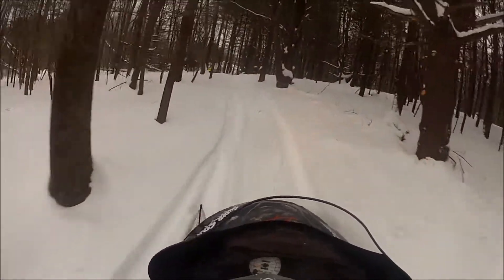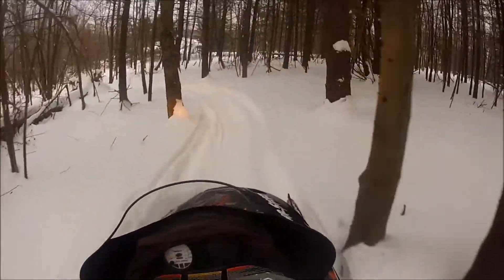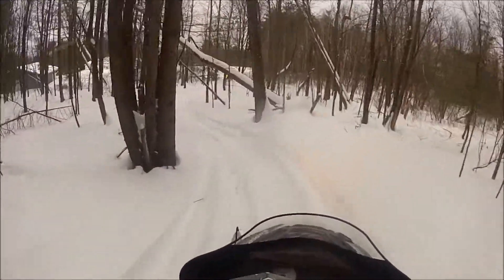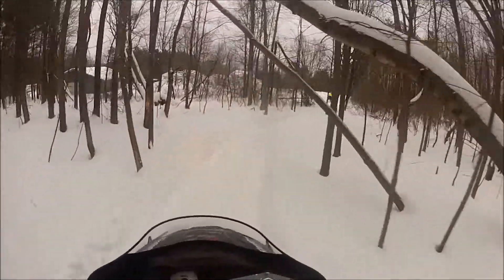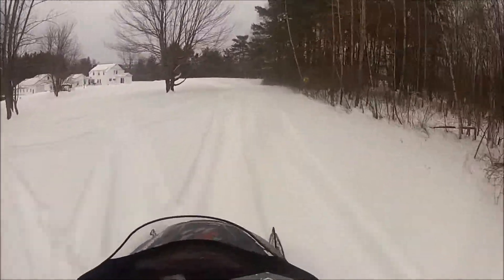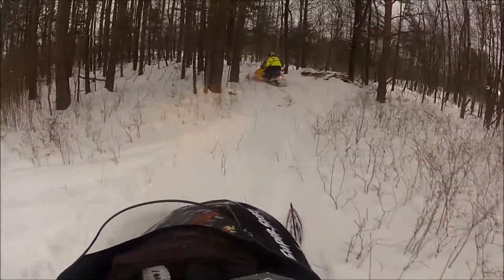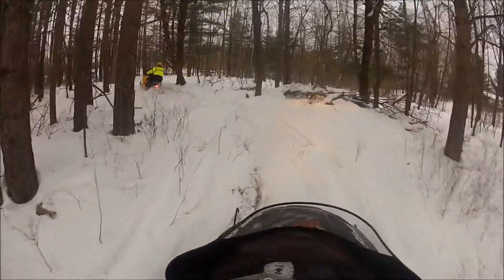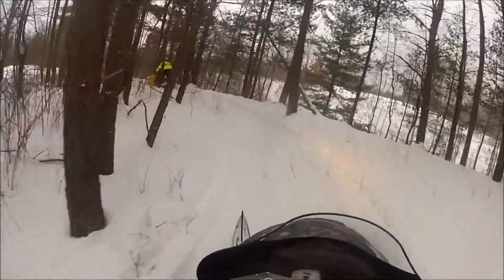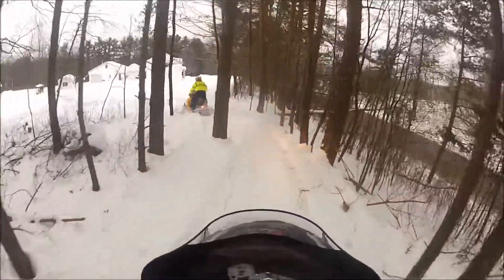I'm just happy that there's snow again to ride on. Our snowmobiles have been sitting in the garage for about two or three years, like I said earlier, and it's just nice to finally ride again. We exit the woods, enter the field, then enter the woods again through a small section moving us back to the front yard. My dad's up there on the 440, just breaking in the trails again — nothing really to say through here, just some tight sections, so I take it easy.